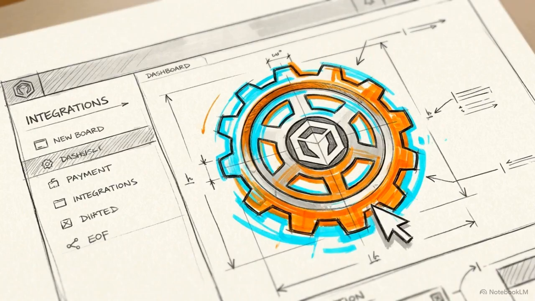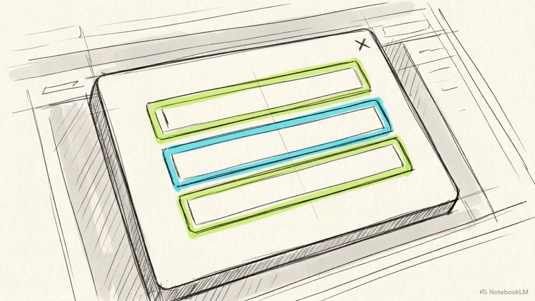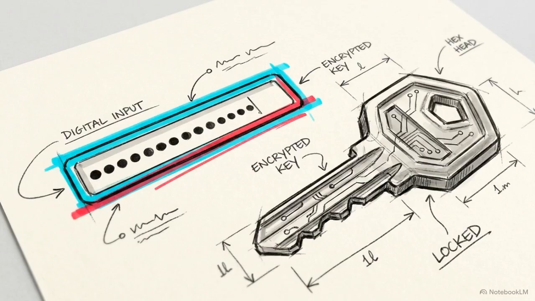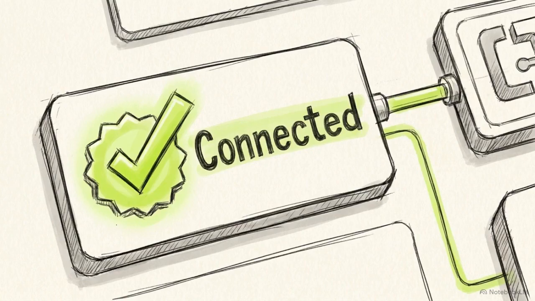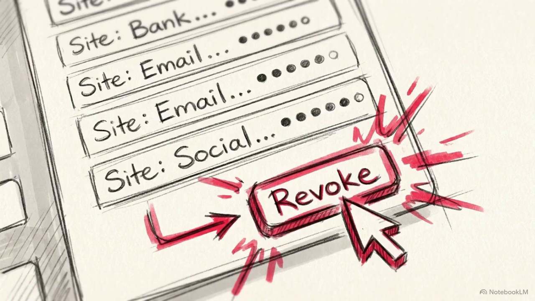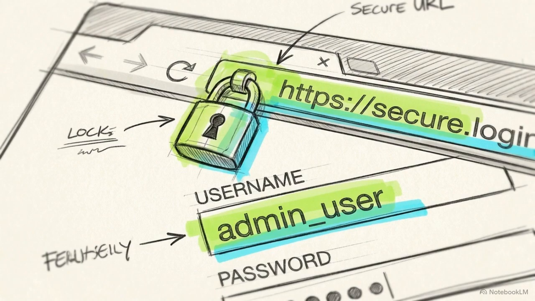Next, switch over to your FlowHunt tab and navigate to the Integrations menu. Select WordPress. Here, you need to provide the bridge. Paste your website's URL, your WordPress username, and the specific application password. Hit Connect and watch for the Success Validation badge to appear on the FlowHunt interface. With this compartmentalized setup, if FlowHunt ever experienced a breach, you would simply delete the application password in WordPress. Your main website login remains completely secure.